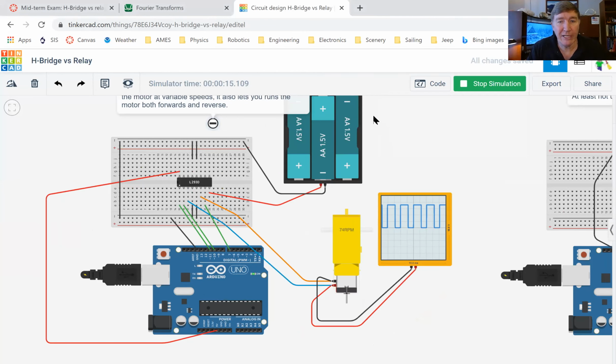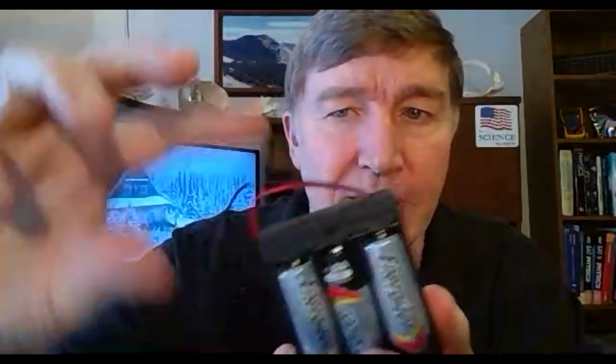Now I do need to explain one thing. Some of you are going to have a little bit of a problem because when I put your kits together, I didn't have a whole bunch of these. What I wanted was one of these guys. This is a battery holder that can hold 3 AA batteries. Okay, so you put them in right here, and then I just connect up the red and the black wires.